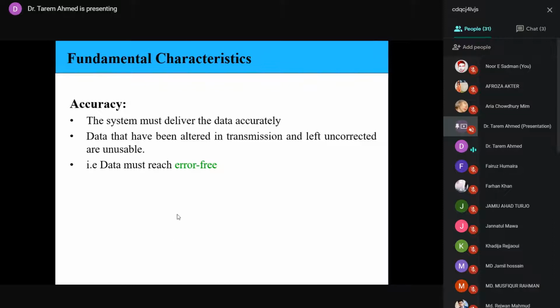Now, what I'm saying is a transmission system must ensure accurate delivery, which is error-free delivery. And what I'm saying is 100% error-free is impossible. So then there are other methods that are used to correct. The next level is, suppose an error is detected. What will the receiver do? One, the receiver can ignore the error. It can present the error to the user. This is rarely done. Second, the receiver can just delete that information. This is often done.